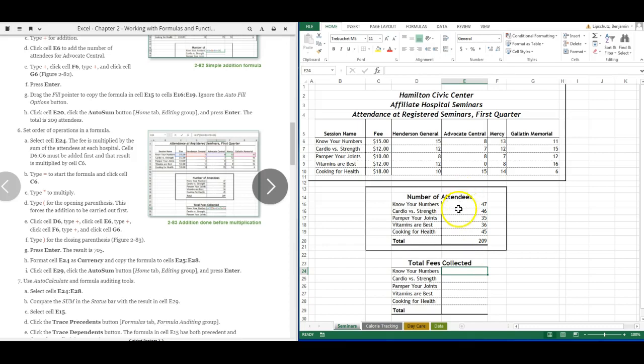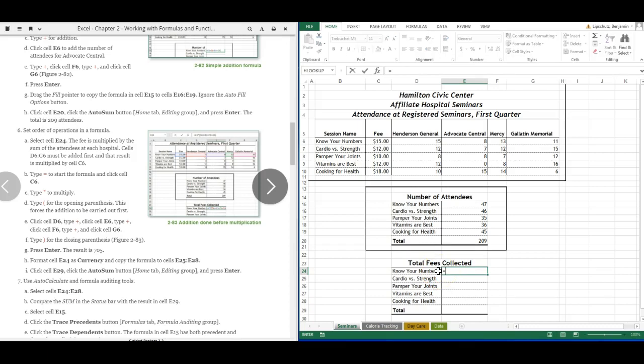Well, the number of people we have times the fees is the total fees collected. So it's fees multiplied by the sum of the attendees at each hospital. We'll be looking at total fees collected from each hospital.